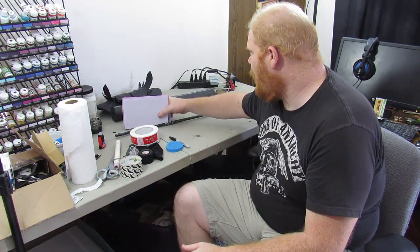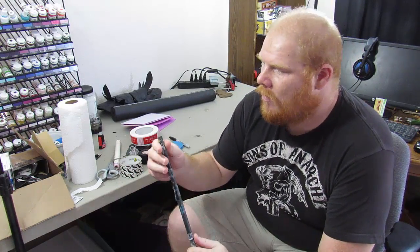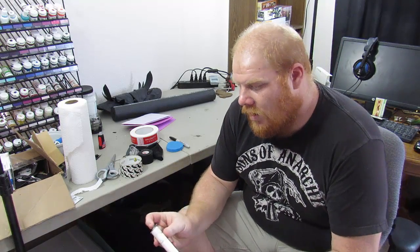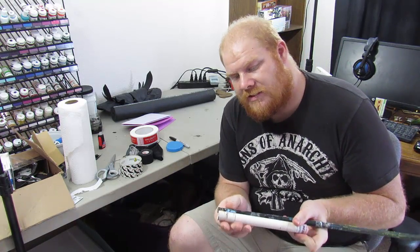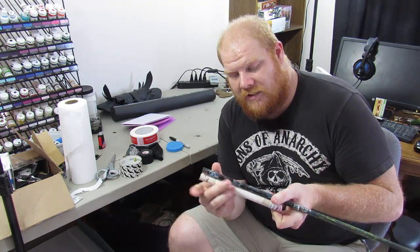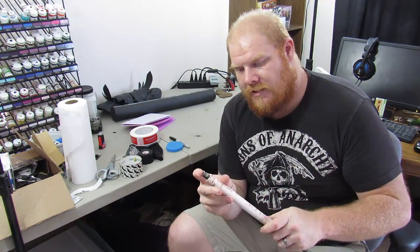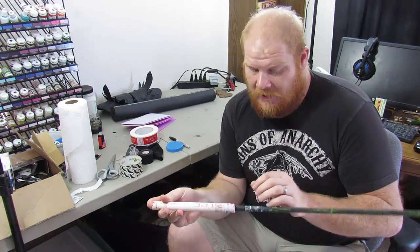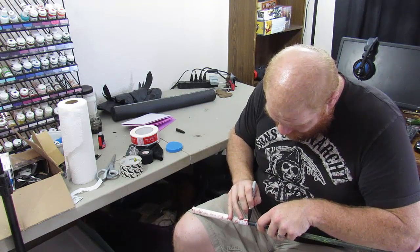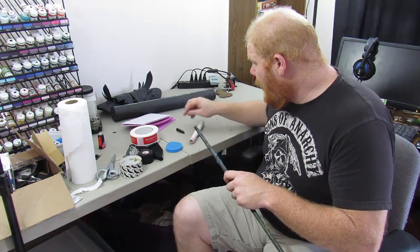So the first thing we're going to do is put the handle on this core. You're just going to measure. You want your handle to go essentially to the end of the core. So you can just slide this thing on here, press it down to the bottom, and then I've got a Sharpie here to mark where that is. And then what we're going to do is pull that guy off.